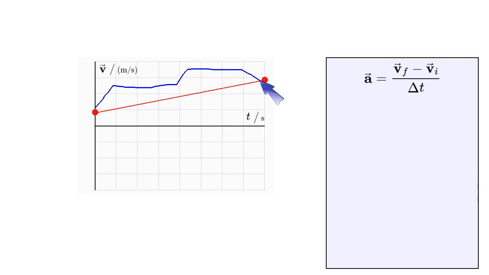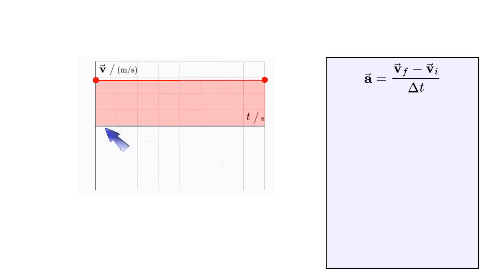Another thing we learned about uniform accelerated motion is that the area between the time axis and the line on the graph represents the displacement of the object during that time interval. When the motion is uniform, the time represents the base of the rectangle, the velocity represents the height of the rectangle, and when we multiply them together, base times height, to get the area of the rectangle, velocity times time, that tells us the displacement.